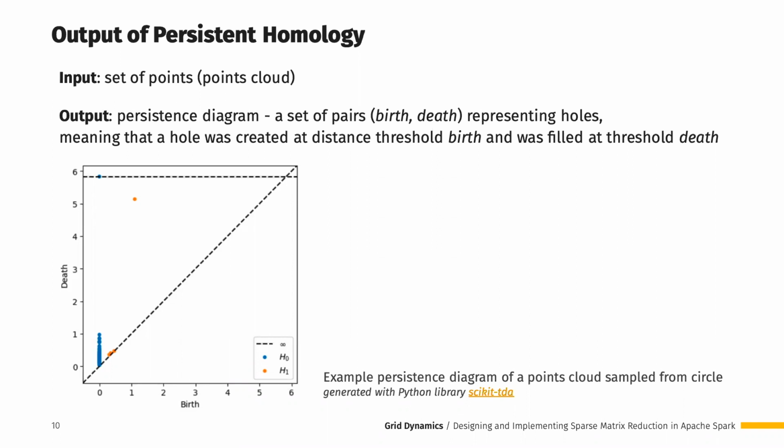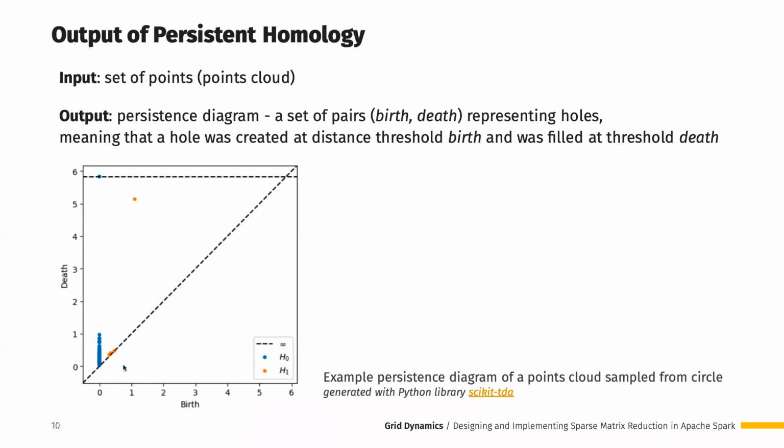In this example, we see a persistence diagram, which is the output for a point cloud that was sampled from a circle. So we expect to have one hole. And indeed, this yellow dot represents that hole that we are looking for. We see that its birth is around threshold 1, and its death around threshold 5, which means that it's persistent across increasing the threshold. So it's not noise for sure. But we also have some noise in the data. We see it close to the diagonal. We have some yellow points close to the diagonal, but they have almost the same birth and death threshold, so they are immediately filled.